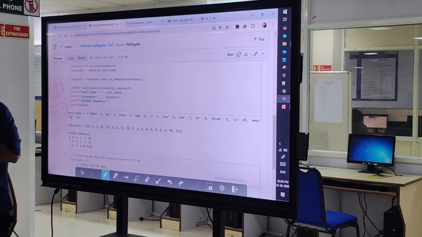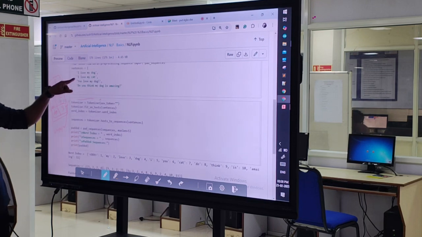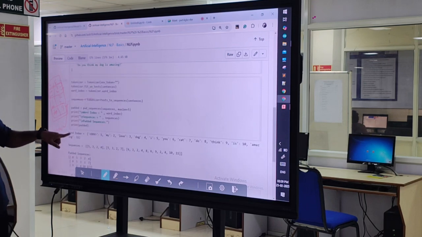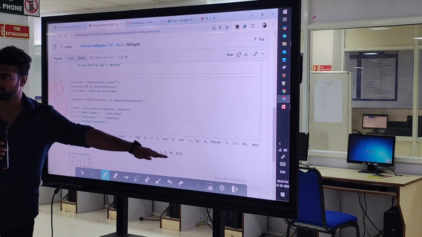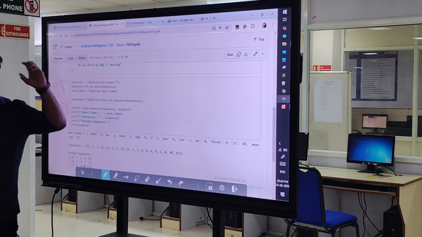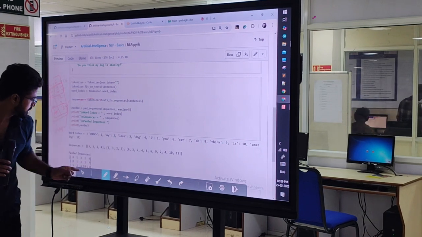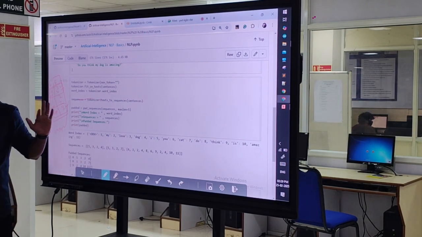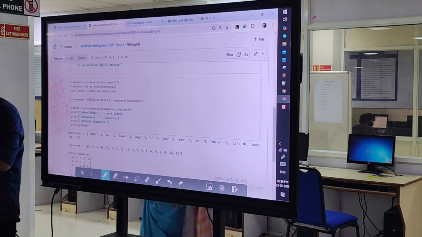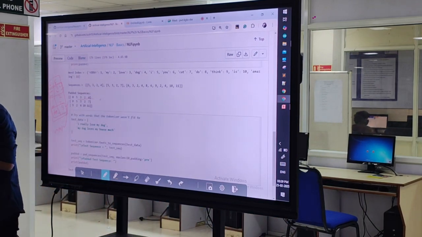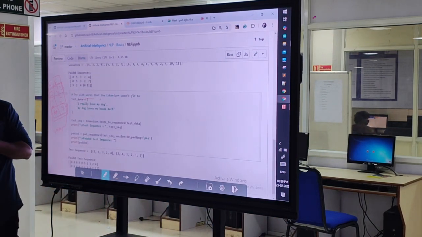Okay, for the second sentence it is the same. For the second sentence, with a maximum of 4 words, I am doing pre-padding. This is called pre-padding. But since I mentioned the maximum padding length is 5, it is taking the last 5. Okay, this is padding. So these are all simple NLP techniques which you need to be aware of. And what else?